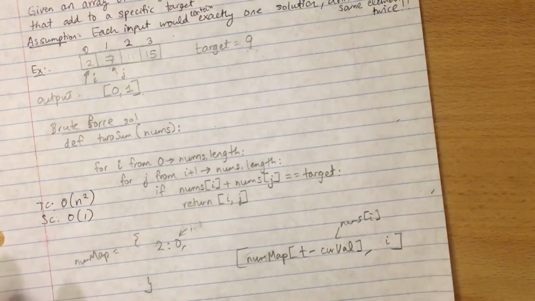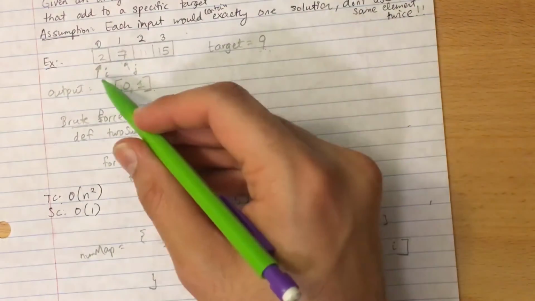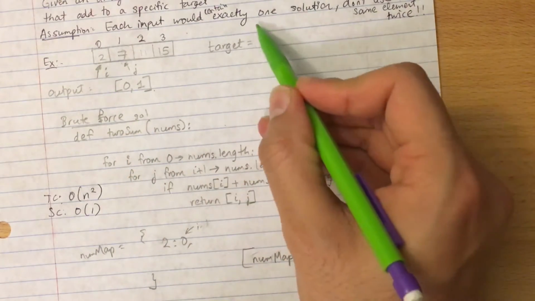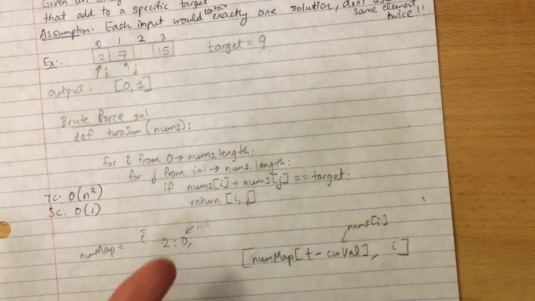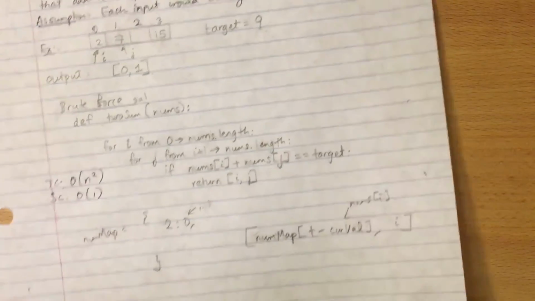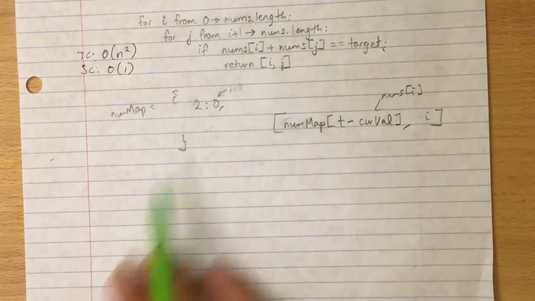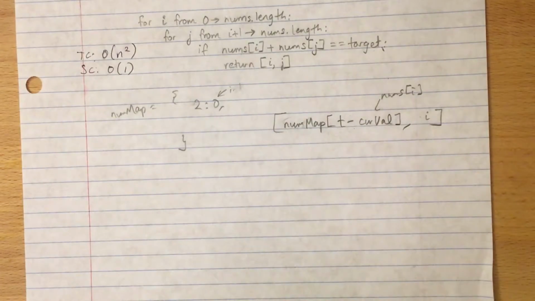Something like this, right? The idea is, as you're traversing through the array, to use this information of the target and the actual value itself. And if you store it somewhere efficiently, you can use that information. So let's take a look at how we can go ahead and code this particular example right here.